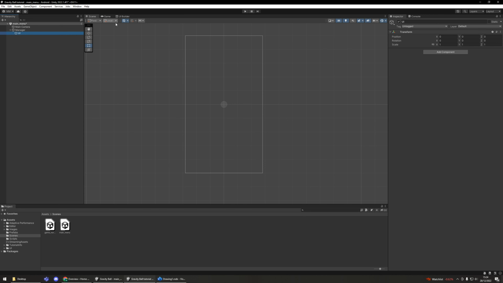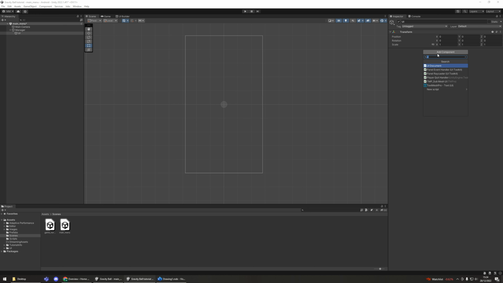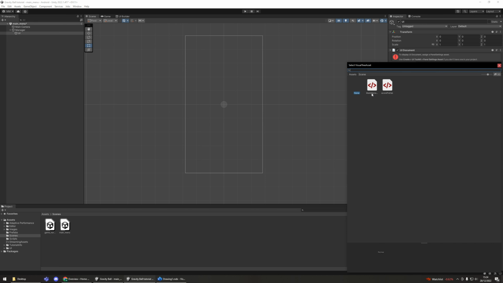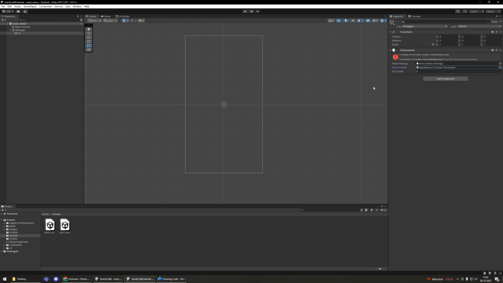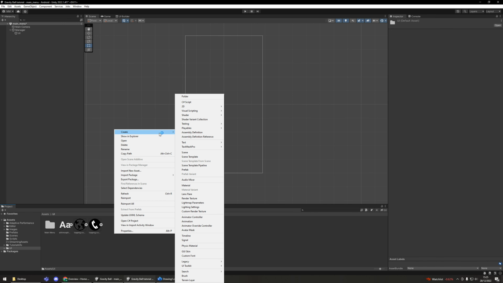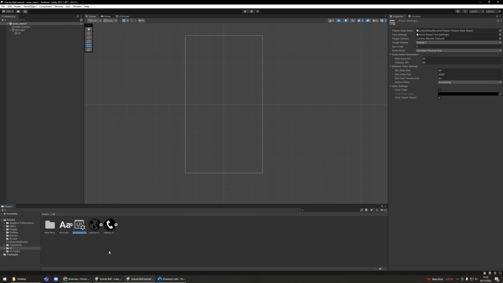And to see our UI toolkit, you need to add a UI Document. Inside a UI Document, we need two things. First of all, we need the panel settings, and we don't have any panel settings. And then we need a source asset, and for the source asset we have a main menu. That's easy. Okay, main menu. Now panel settings. Let's go back to our UI, right click and create UI Toolkit, and here Panel Settings. Here it is. Let's call it default. Okay, so we just created a panel settings.